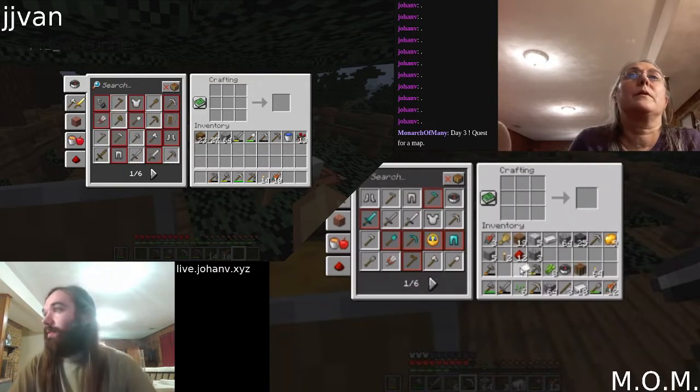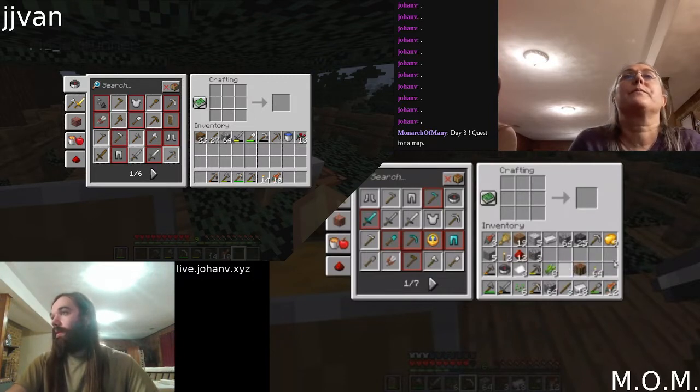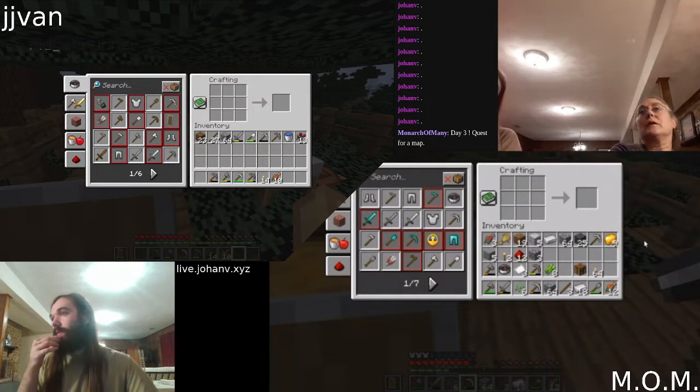I don't have the recipe for a map. So now let's look for a map recipe. Let me move the compass to next to the paper. Okay. Let's find the map recipe, because I don't have it on mine.